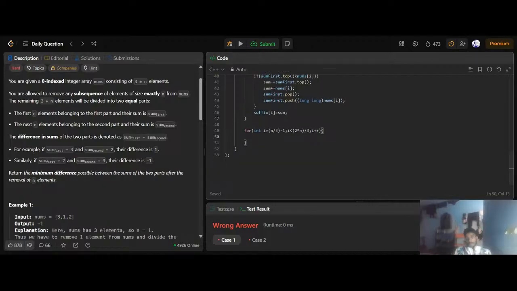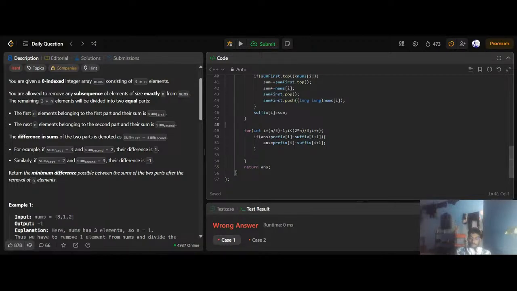Now the main thing: if the value of answer is greater than prefix of i minus suffix of i plus 1, just write answer is equal to prefix of i minus suffix of i plus 1. Return answer. That's it.